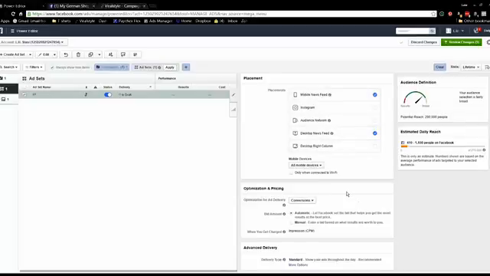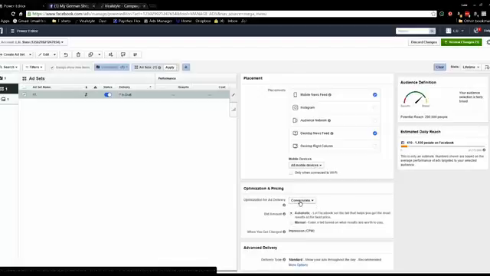Okay. So now down here in optimizing and pricing, this is going to optimize for conversions because that is what we had set as our objective. And you can do automatic or manual. So again, when you're getting started, leave it on automatic. Down here in manual, you can adjust and you can place your own bids, and that's their strategy behind that. But here, just leave it on automatic and let Facebook determine this for you.